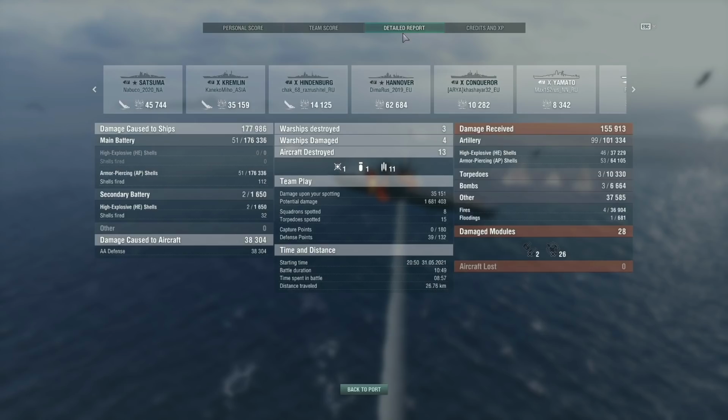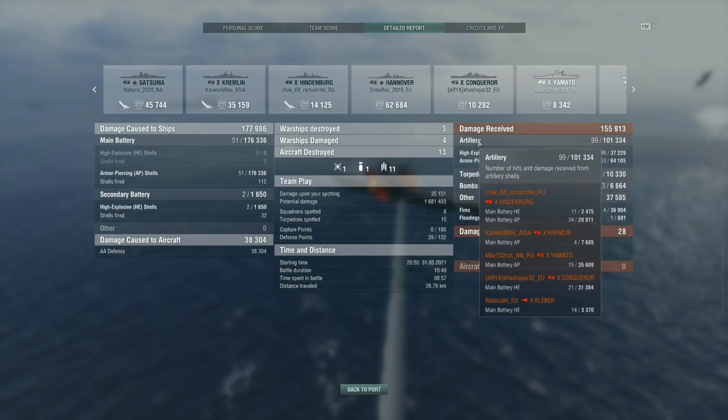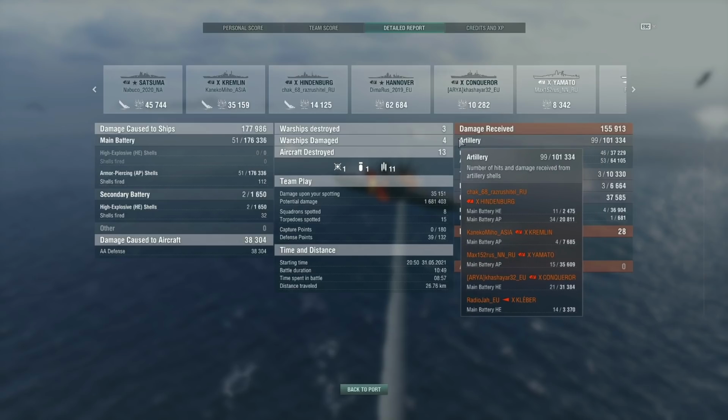Overall though, you can definitely have lots of fun in the Satsuma, but I think Hannover is going to be more fun. And if your intelligence reports are going to be limited, I imagine a lot of players are probably going to pick the Hannover, especially on the EU server. Because, well, Germans like German ships, Americans like American ships, Russians like Russian ships, so, you know, that's not unexpected.